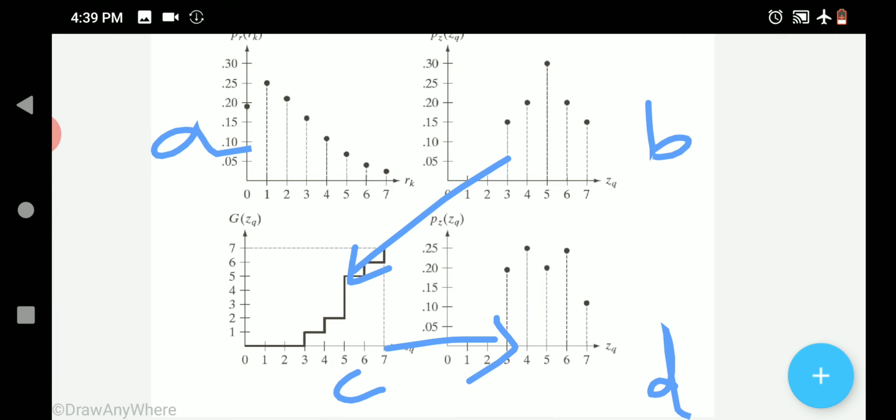If you compare images B and D, they are almost similar. You will not get 100% matching, but they are almost similar when compared to the first image A. These histograms are mapped, but you will not get exactly the same as the specified histogram.